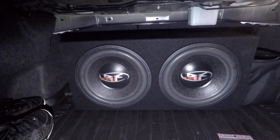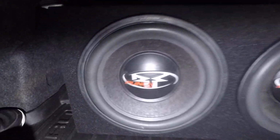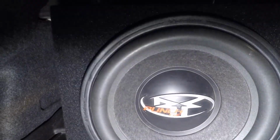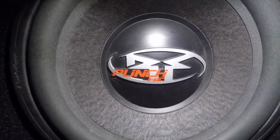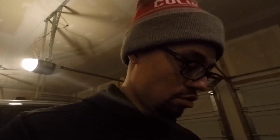So these are two 12-inch Rockford Fosgate Punch HEs. The reason I went with these, because we can't buy these anymore, they're super old subs, is that they were free. I didn't have to pay a dime for them. Some chick wanted to quote unquote recycle them. So that happened. Back of the Subaru.